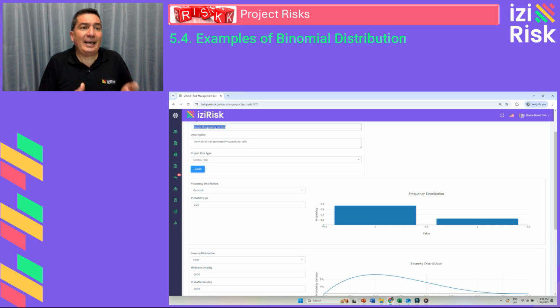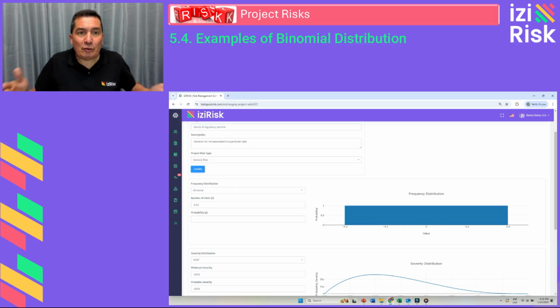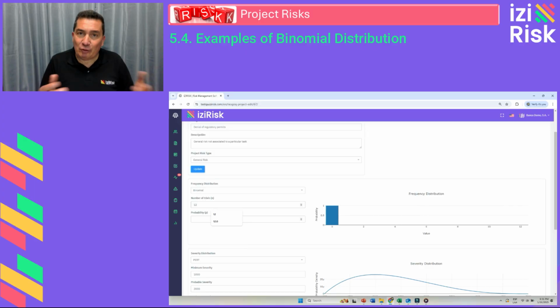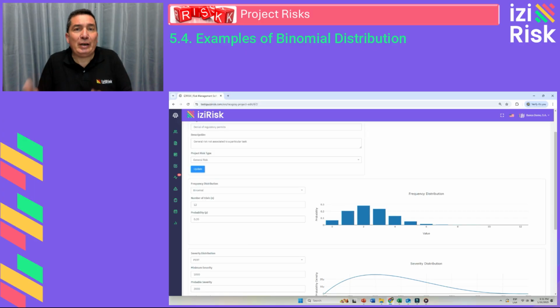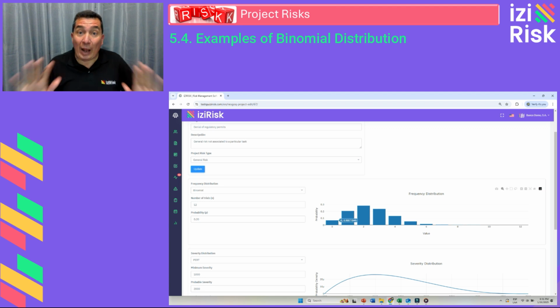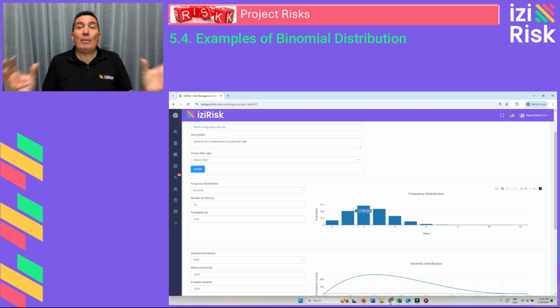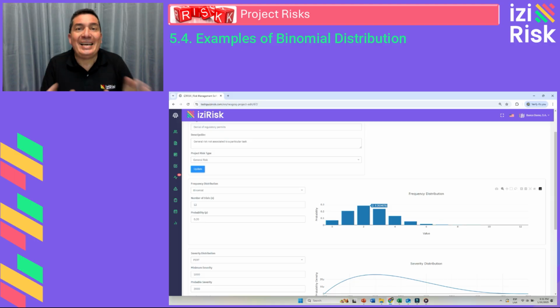The probability in this case is 20%, meaning that there's a 20% chance that the risk will materialize. That is, any of those 12 regulatory requirements will be denied. This is as if we were doing it together. Instead of having 12 Bernoulli distributions, we combine them and make a binomial. This binomial will be articulated as follows, as a binomial with n equals 12 and a probability of p equals 20%.